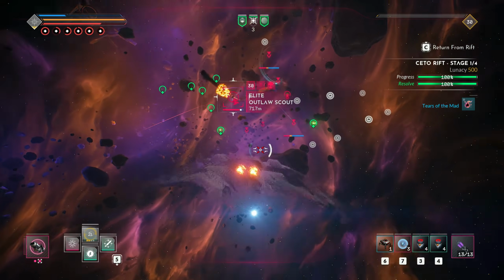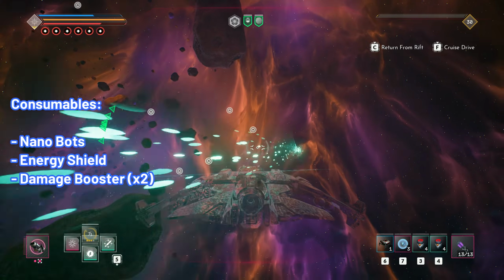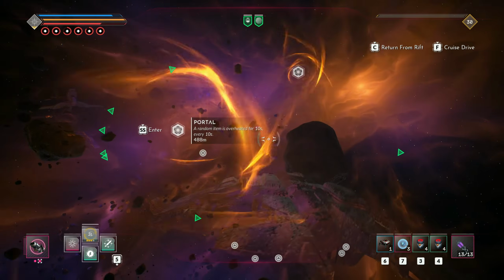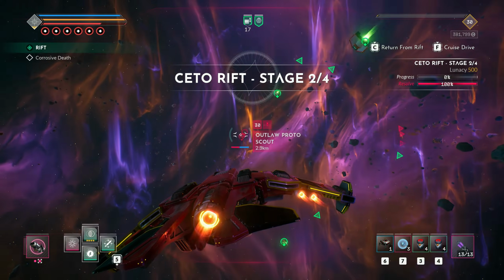For consumables I use some nanobots, an emergency shield, and carry 2 slots of damage boosters in rifts that I frequently pop, especially at the final boss. This compensates the not so fantastic weapon base damage of the Vindicator. Perks and devices.